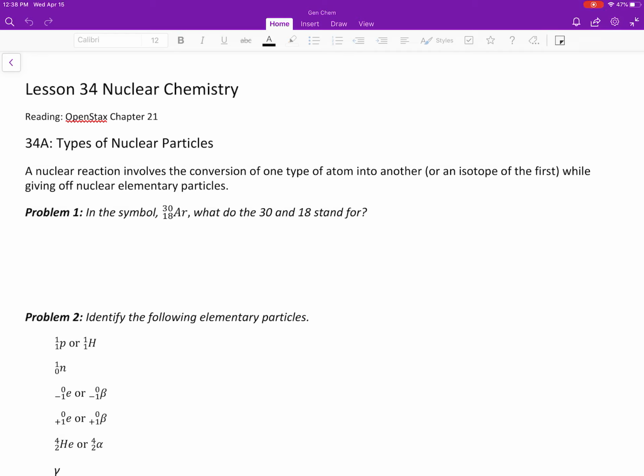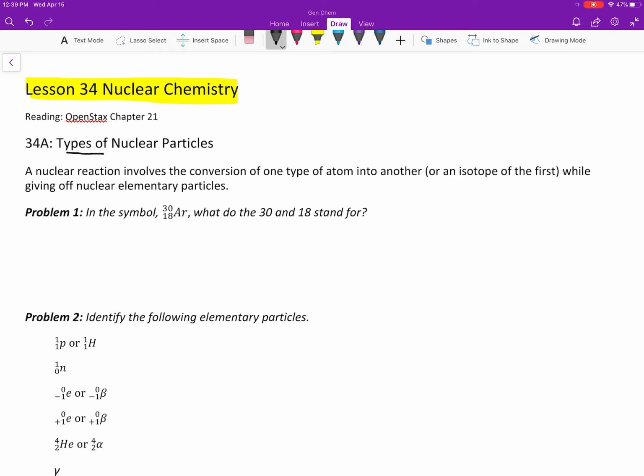All right, so first lesson for chapter 21, which is going to be about nuclear chemistry. We're going to talk about all different aspects of nuclear chemistry. This is our final chapter. There's 4 lessons. 2 are a little bit longer, and the last 2 are shorter, so they're combined into a single day. But we are almost there. We can see the light at the end of the tunnel, so just keep up what you are doing, and summer will be here for you soon.